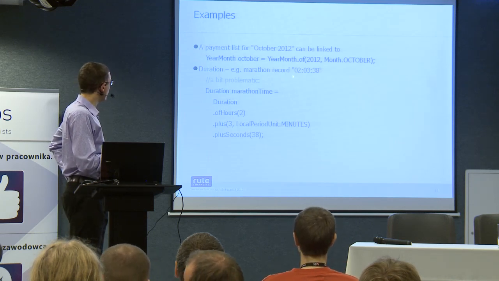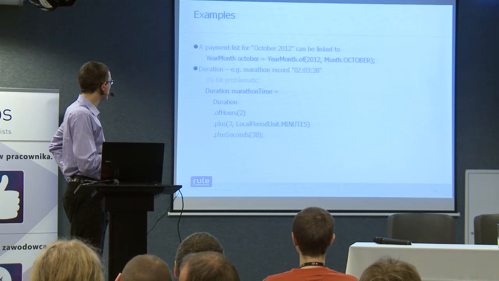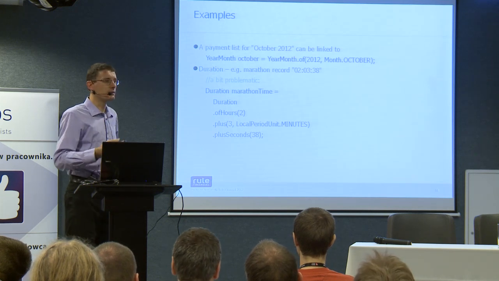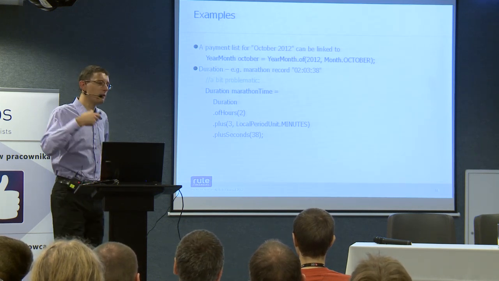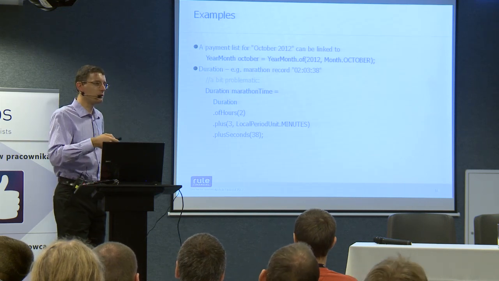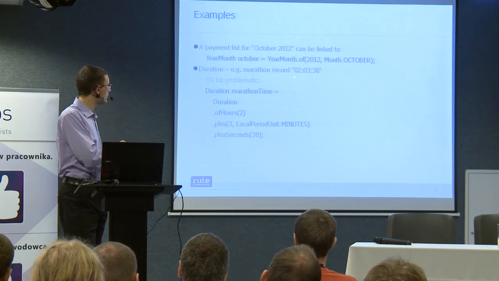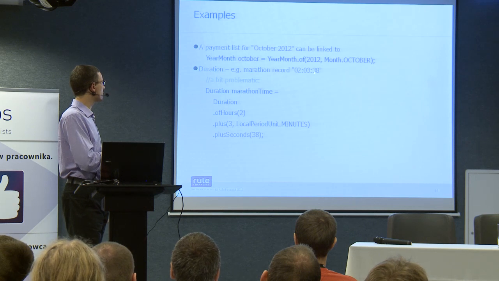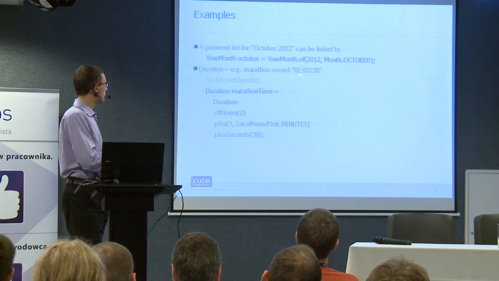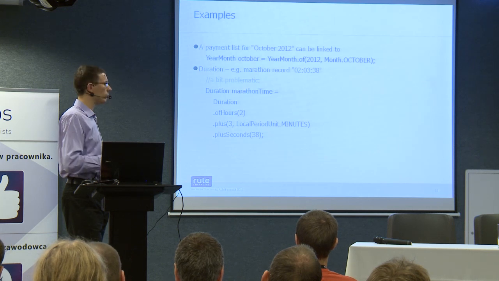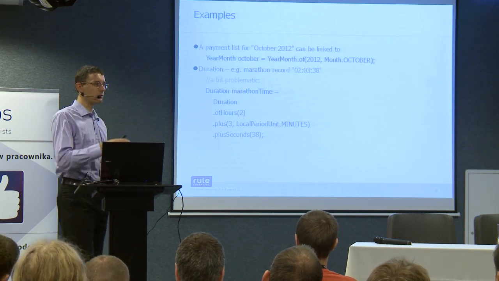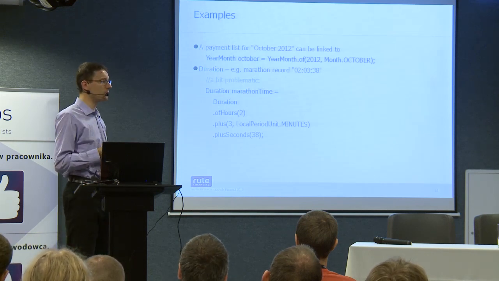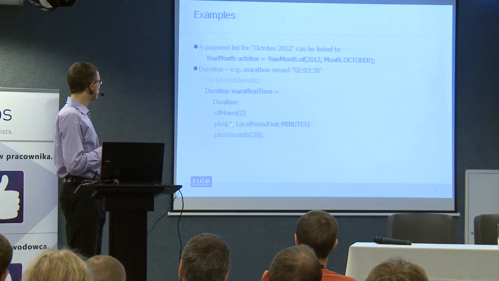Here it's a bit more problematic. You would like to express the marathon record, the world record, and now how to model it. The problem is that for the human model, you remember there is only a period class, but the period is only for 1 unit of time. So you could construct the period of 2 hours, you could construct the period of 3 minutes, but there is no such thing like 2 hours, 3 minutes. So you would need to move it to the common denominator, so express it, for example, as seconds or milliseconds. So there is no simple way to do it.